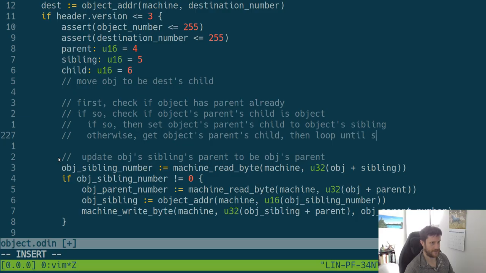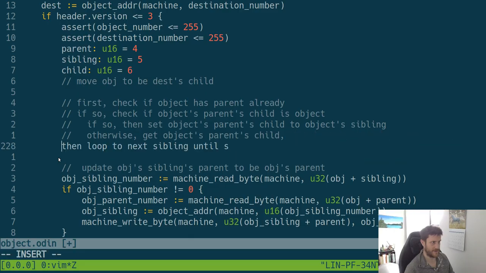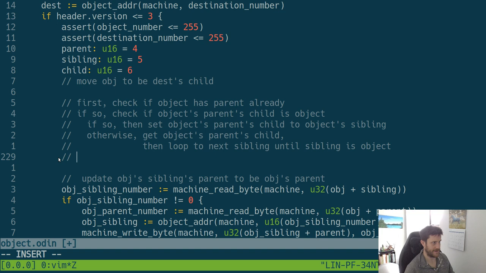Until the sibling is object, then set that child's sibling to be object's sibling.